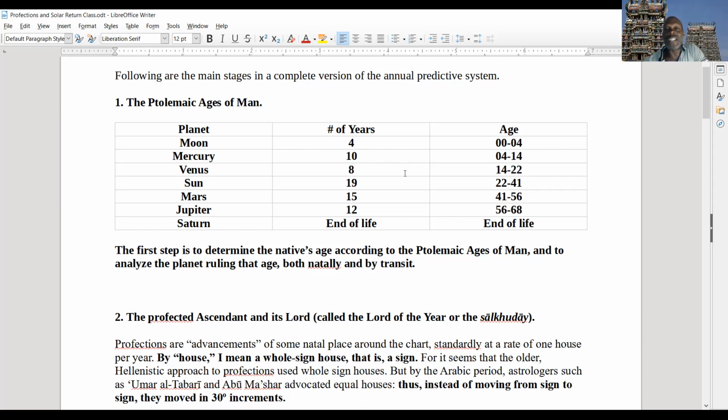Venus has the next 8 years, from 14 to 22. Of course, I don't have any guys here, but we all know that's a major time period of hard-ons, like being 13, 14. That's when you have hard-ons all the time. That's when you're basically a walking hard-on. Your hormones are raging. Women, obviously, you understand it as getting your period for the first time. Obviously, there's whatever kind of sexual awakening goes with your hormones as well. But as a man, I obviously know how it works for me.